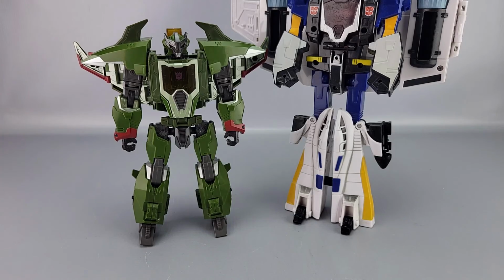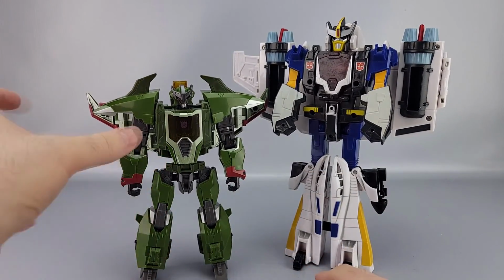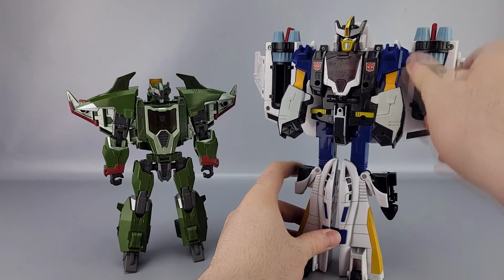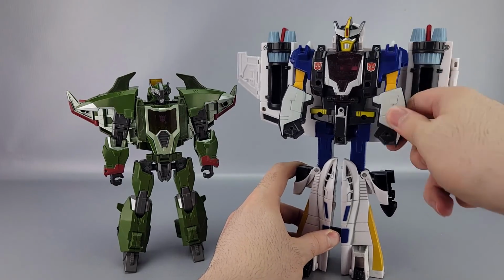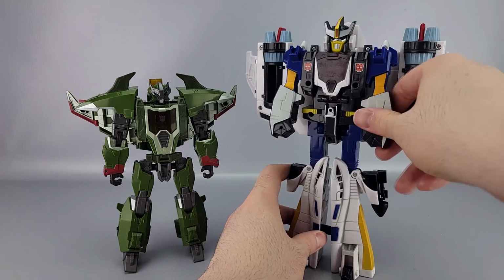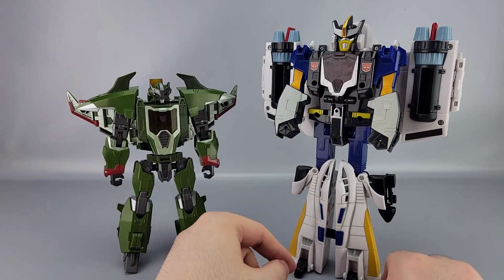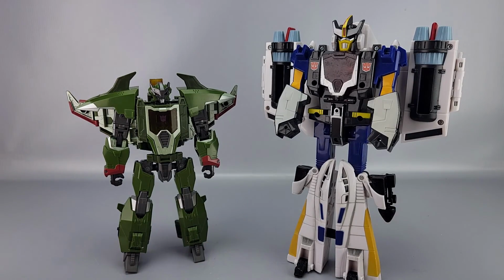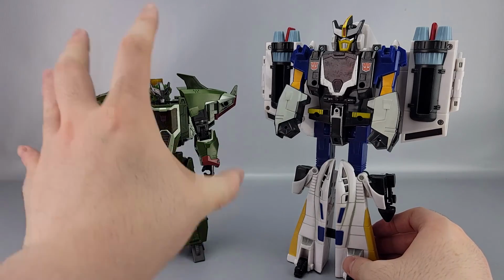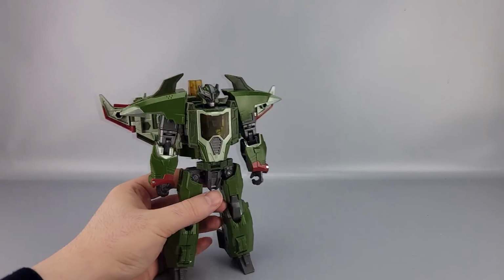Bit of a size difference, but, well, posability. This guy can pose pretty darn well, and as for the minigun, this guy can, that's it. Nice ratchet, though. Nice ratchet, but that's pretty much the extent of what he can do. Missing a lot of pieces, too. Size difference, but engineering is way cooler on this one. So, Skyquake.